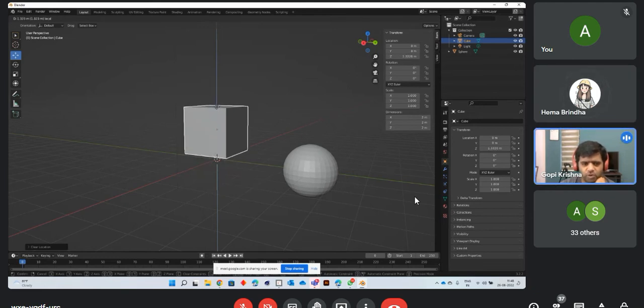That's a good thing. But the problem is, when you say x, y, and z, where exactly is that being calculated? When you say x1, z1, and y1, where exactly is that being calculated?